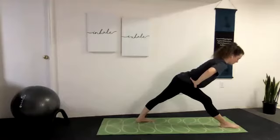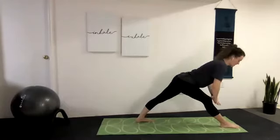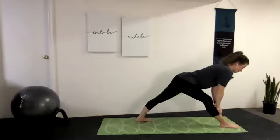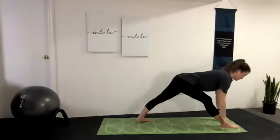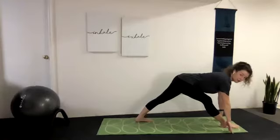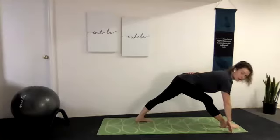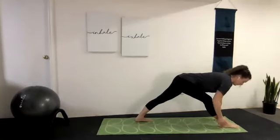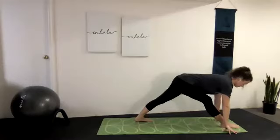As soon as we feel a stretch, I want us to just stop here. Whether it's hands resting on thigh, perhaps we come down to shin, foot, or even some of us may be able to touch the floor. I just want to remind everyone that there is no competition or expectation in yoga. Please listen to the body, keep the back as flat as you possibly can, and really find the best place to hold the posture in order to find a stretch behind the knee.